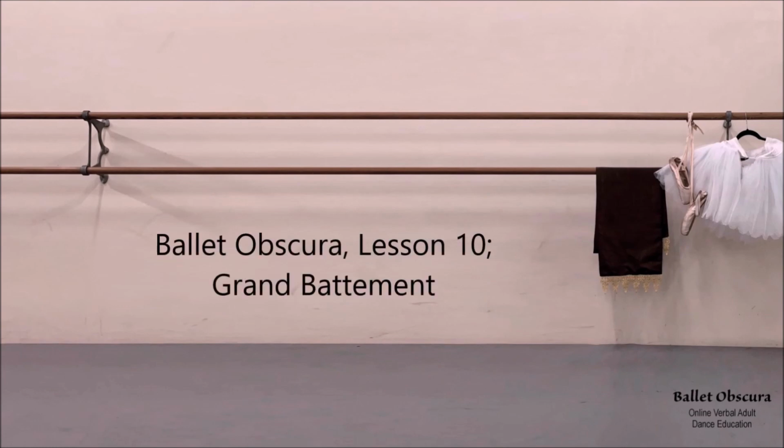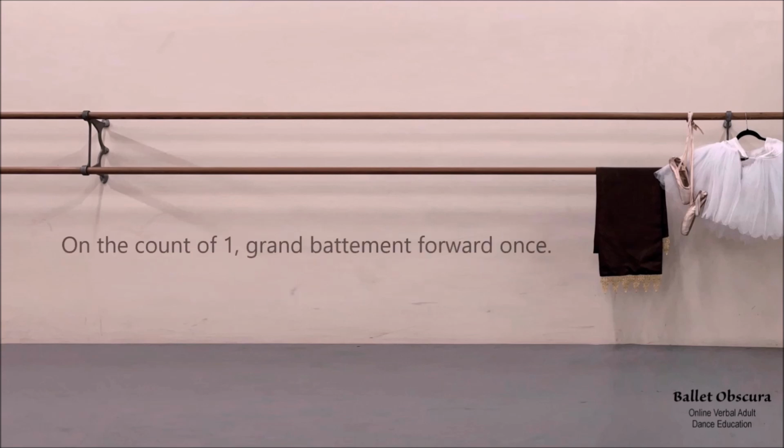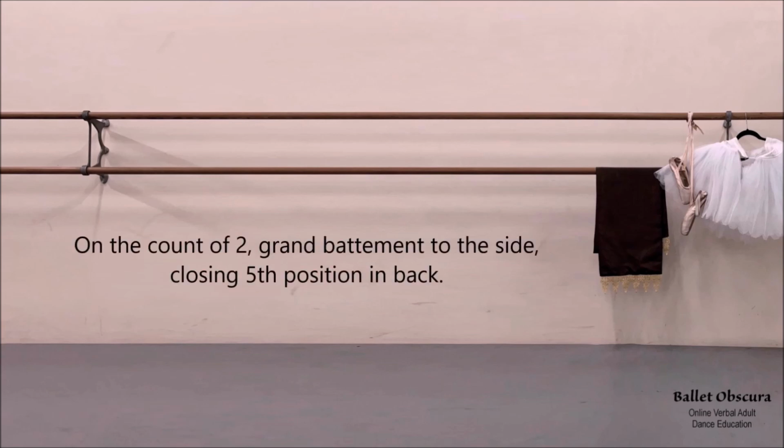Ballet Obscura, Lesson 10, Grand Battement. Start in fifth position at the bar, holding the bar with your left hand, your right arm down and round. Porte-bras on the preparation. On the count of one, grand battement forward once. On the count of two, grand battement to the side, closing fifth position in back.